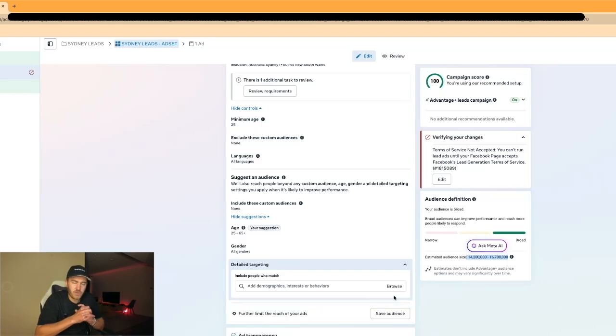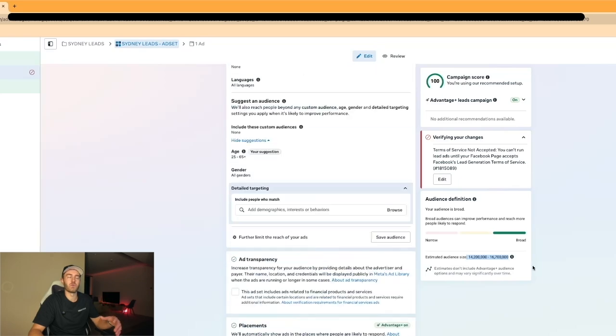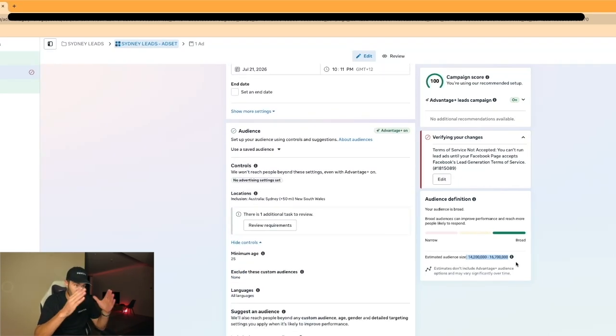And this can be really, really good, again, for a direct-to-consumer company, like a t-shirt brand, like a perfume brand, like any type of e-commerce brand where you're selling products online, where you can track how long a person's been on what page of your website and what buttons they clicked, and did they add to cart, and did they put their credit card details in and then forget to click, and that's good for that. It's not so good for what we do. We want to keep it broad, we want to keep it general, and again, we want to let our creative, our actual ad, be the targeting for our customer. I hope that makes sense.